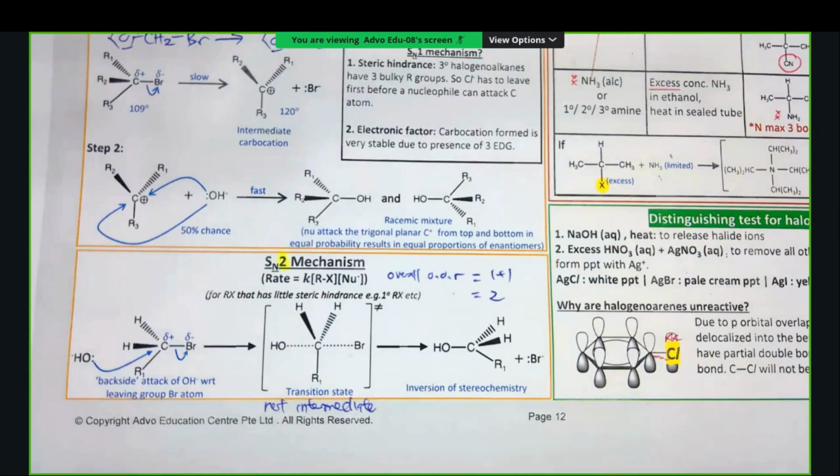If you have 100 molecules of this, half reacted means 50% of the reactant is still unreacted, and 50% of it becomes this. Imagine my hand here represents the mirror plane. These and these make up a pair of non-superimposable mirror images, which is a racemic mixture at 50% reacted. Understand now? So half of them reacted to become like this, half of them like that. In order for you to have SN1, you must have 100%. Then it's racemic.